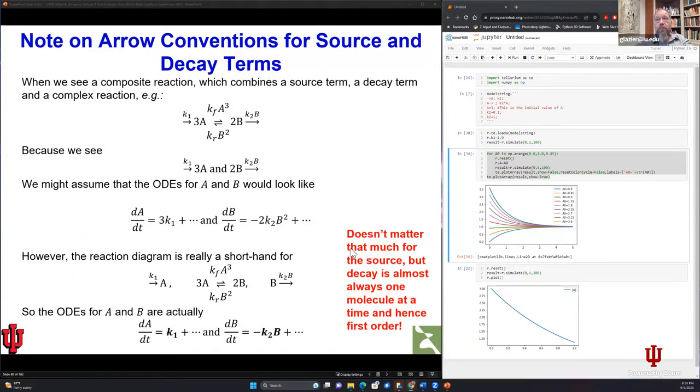Okay. Now, this was a bit of a homework problem, which is now we can start building slightly more complicated reactions. And let's think about a chemical reaction where we have three molecules of A going to two of B. Just that we can write immediately using mass action. The forward rate, if we have three molecules of A, is K forward times A cubed. If we have two molecules of B going to three of A, the backward rate is KR times B squared. So again, the stoichiometric coefficient goes into the exponent in the rate. That's what mass action does.